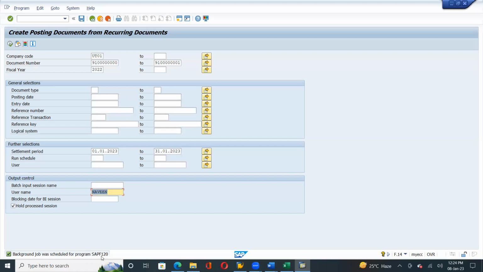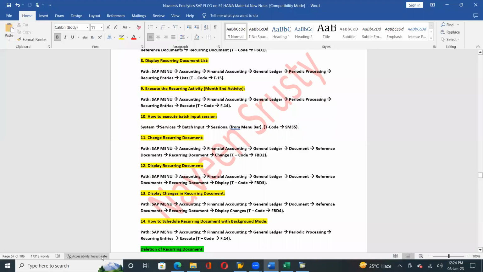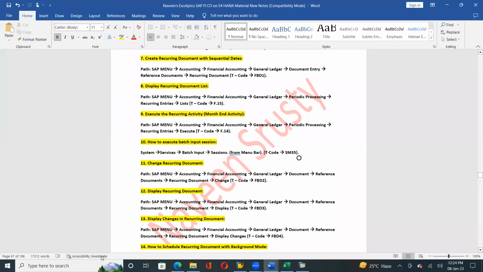Next one, write down display recurring document. Display recurring document.